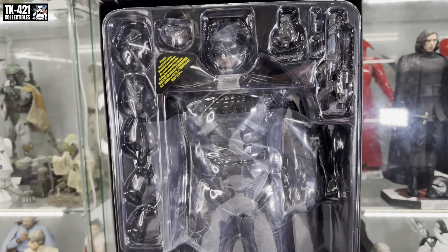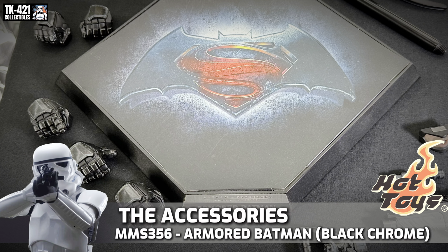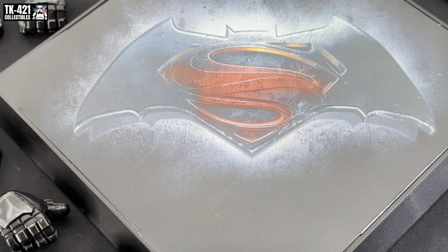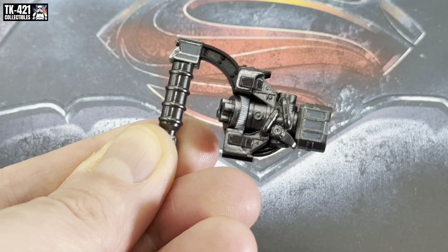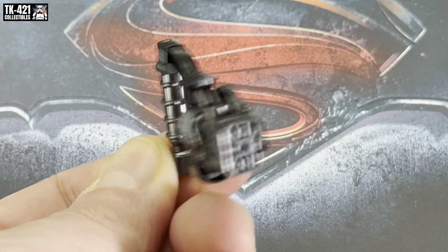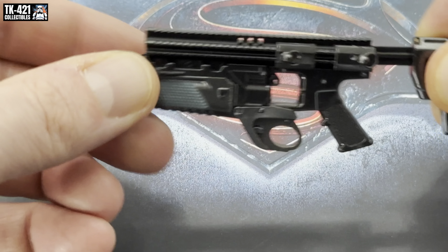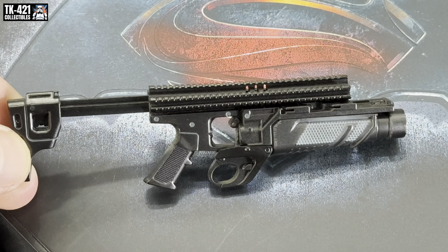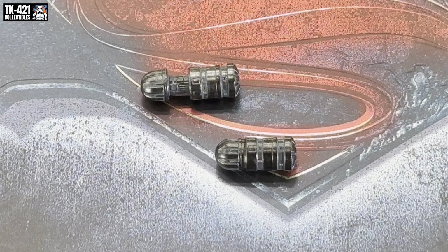Let's get him out, have a look at these accessories. Doesn't come with tons of stuff. Start off with the grapple gun. That looks pretty cool, that. Lots of details on there. Looking amazing, all that. And then we have his grenade gun. This looks ace. That comes out like that. Looks really cool, that. Bit like a chrome wash on there. And then we get two grenades, closed mode and open mode.